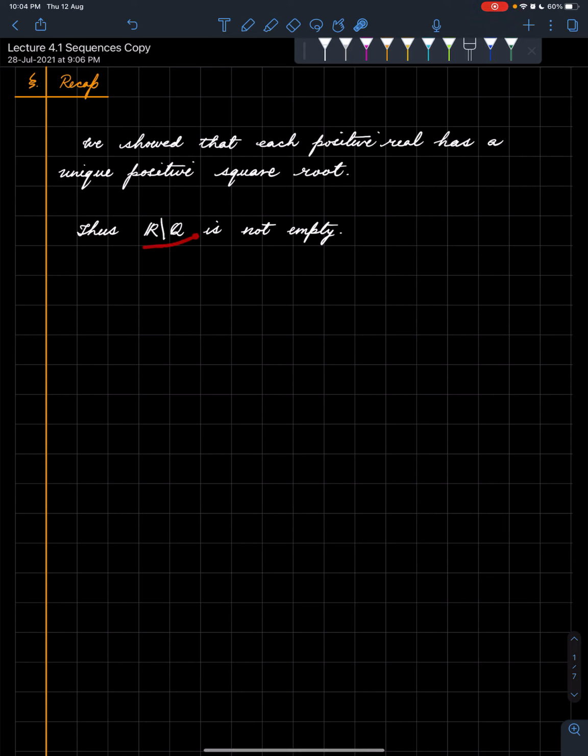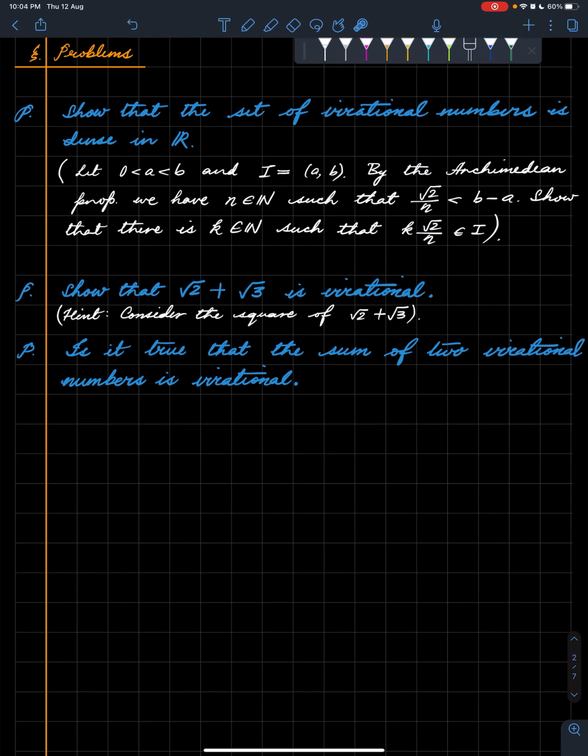We also found that there do indeed exist irrational numbers, because root 2 is already known to be not rational and it exists, so it has to be irrational. Basically, this set is non-empty. And the first exercise asks you to show that the set of irrationals is actually dense. It is much more than non-empty. And these are the rest of the two exercises, so please pause the video and solve them.